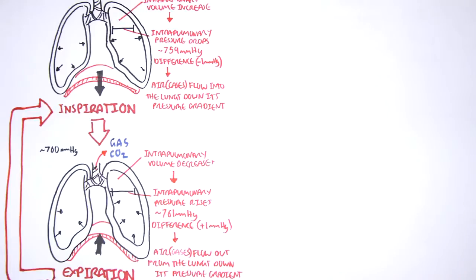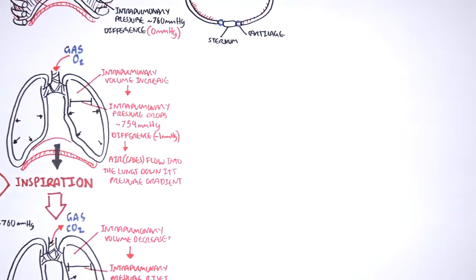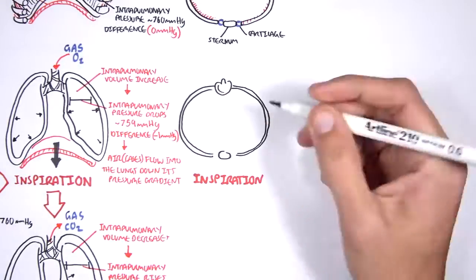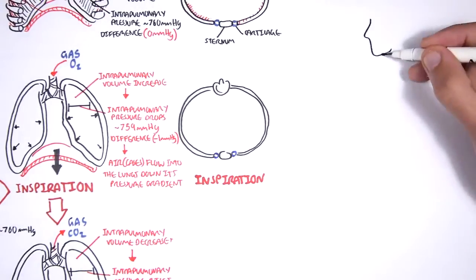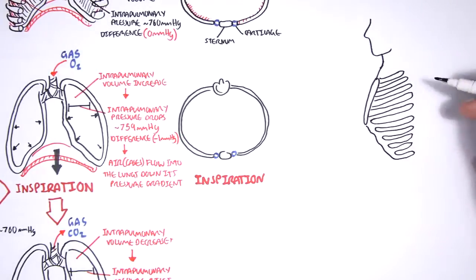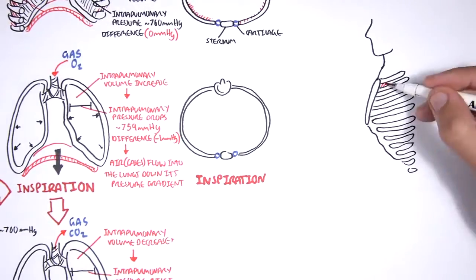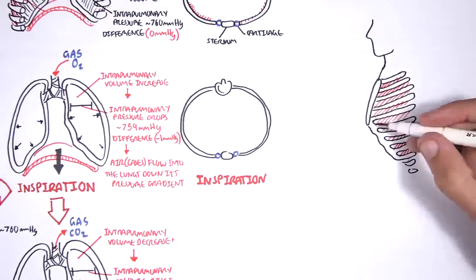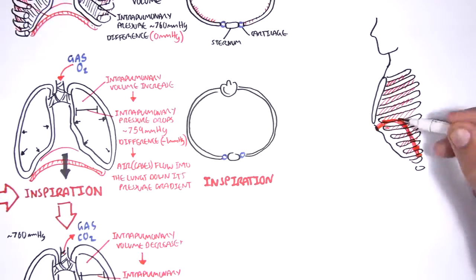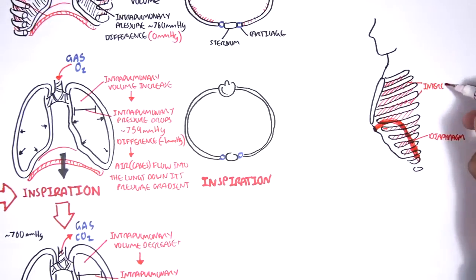Now that we get the gist of what's happening in inspiration and expiration, let's put all of this together and look at the concept of the mechanism of breathing from different angles. Here I'm drawing the superior view of the ribs, and we're looking at what happens to the rib cage essentially. And here I'm drawing the side view of a person with his ribs and lungs. Here we have the diaphragm, which I'm drawing in dark red. And here we have the intercostal muscles in between the ribs.